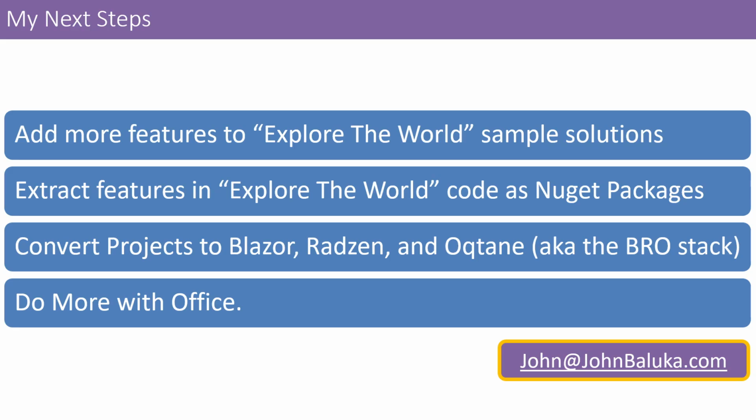As for my next steps, I'm planning to add more features to explore the world sample solutions. More importantly, I'm planning to extract a lot of features and make them NuGet packages, especially the stuff around Office. I'm converting a lot of projects to the Bro stack, and I'll be revealing some of those in the coming months through some webinars. There's a lot you can reuse once you settle on the tech stack. And yes, I'm going to keep doing more with Office.